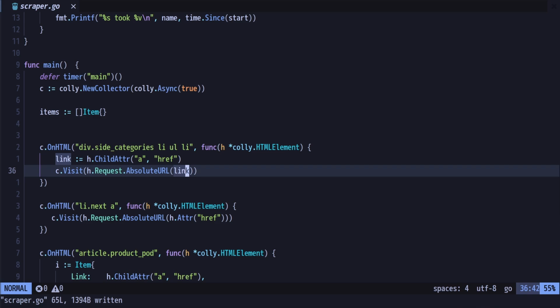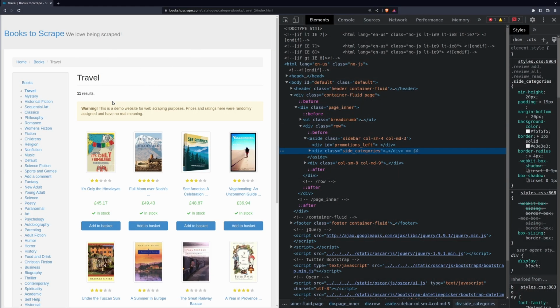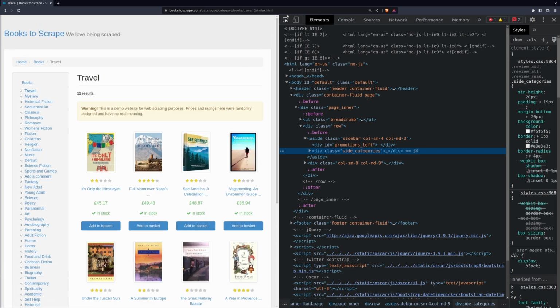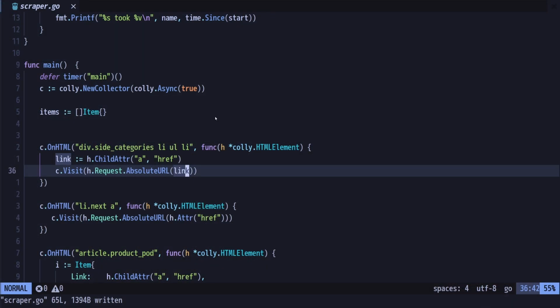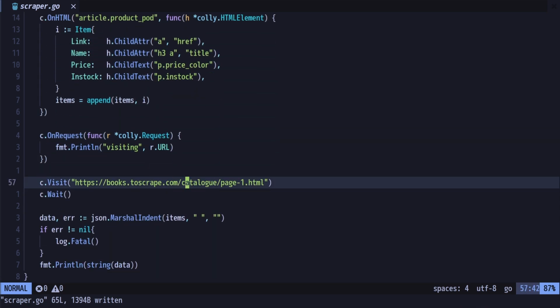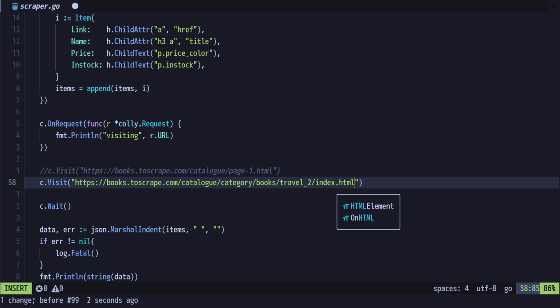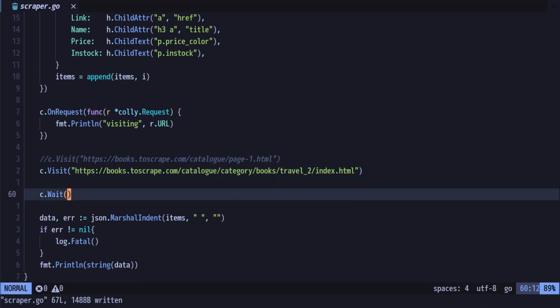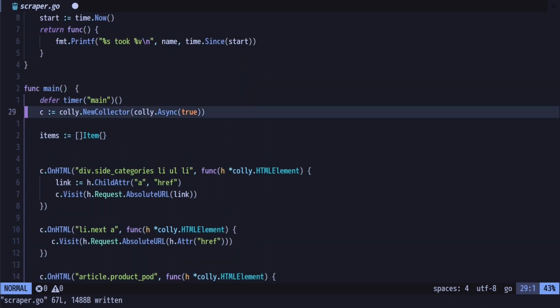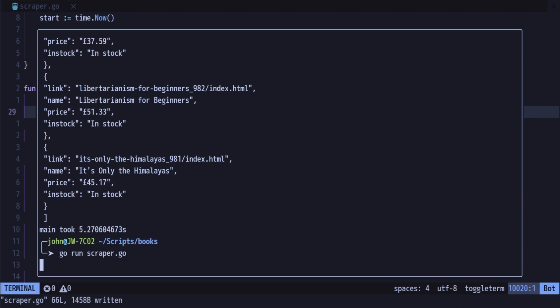But now what we're saying is that when we go to this first page, which I'm about to change, we're going to grab all of these links, which means we can make use of asynchronous here. So I'm going to make travel my start page because it's the top one. And we'll go down. We'll comment out this, paste that in, and save. Okay, so let's get rid of wait first, and let's make this not async. So we have a base starting number, save, run.